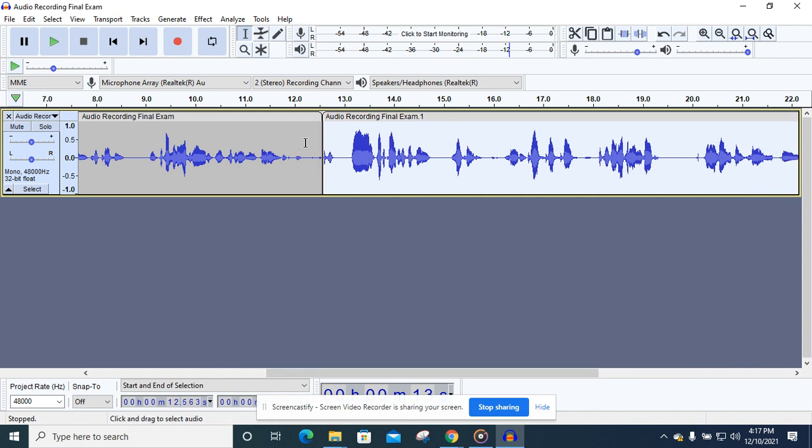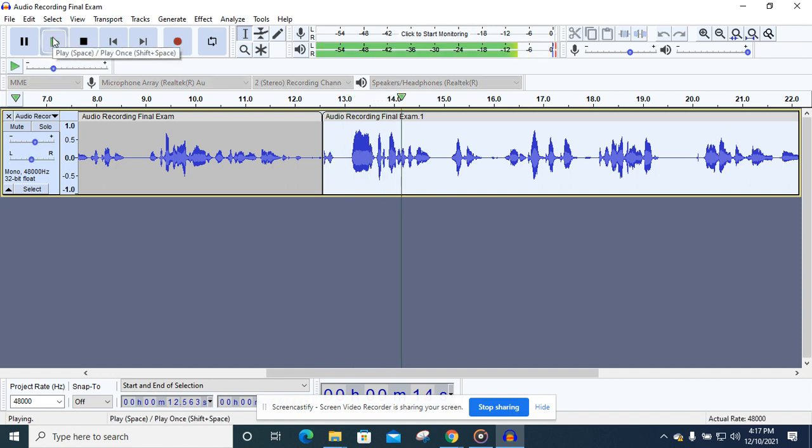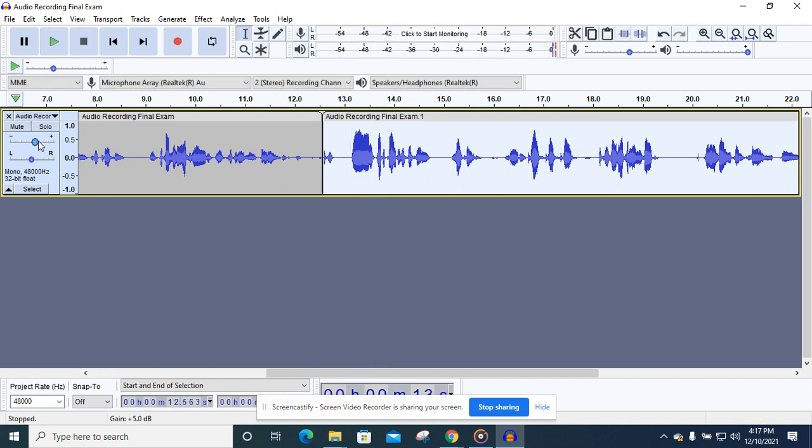Now, once we get our audio just like we want it, one other thing too is the gain. Gain is almost like the volume. You can increase the gain of the audio. It's a little louder. Okay, too much gain makes your audio sound distorted, so be careful with that. But maybe you want a little gain to make your voice a little louder.